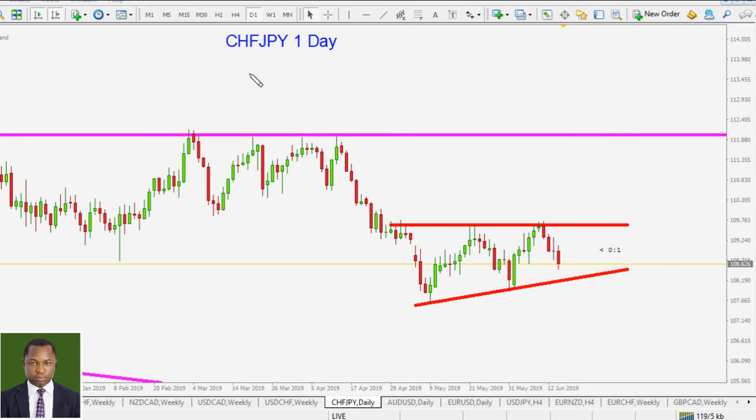So right now, the Swiss franc against the Japanese yen is trading towards that leaning level of support. So if you're hitting on your sell button, be very careful, because support is not far from that zone. From there on, price could bounce to the upside or it could break to the downside. Okay, so for us, we'll keep watching until we find a valid entry.